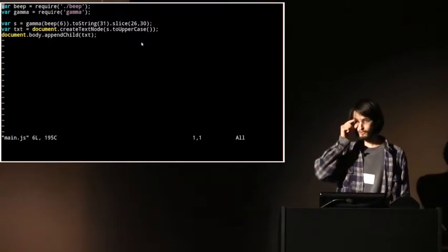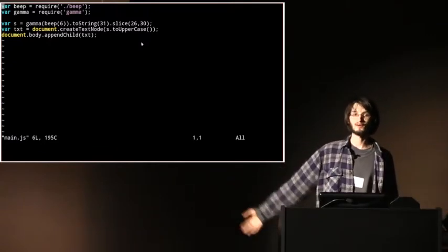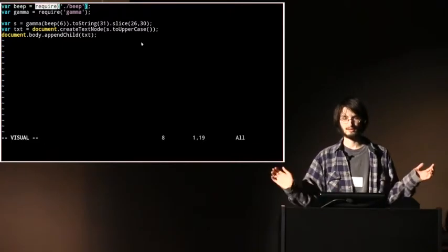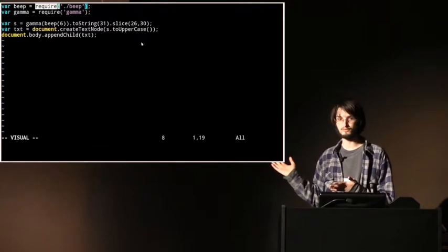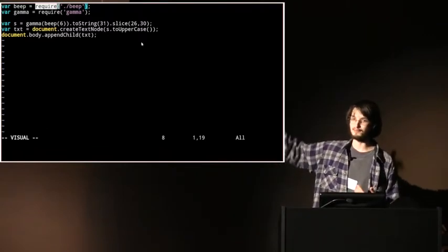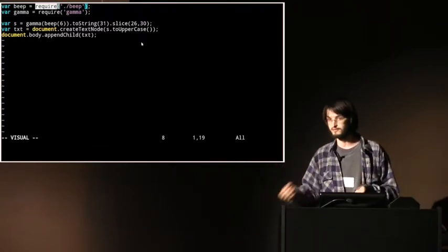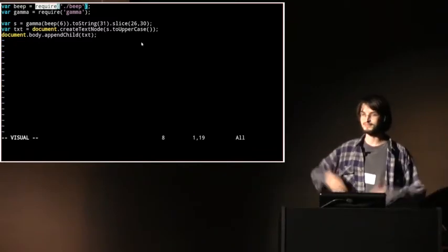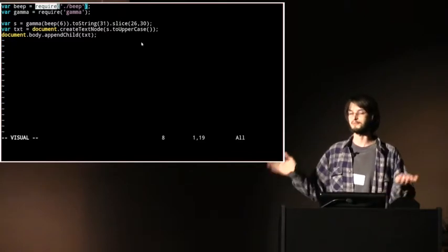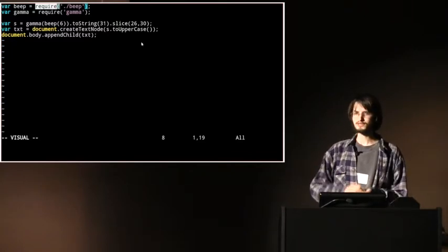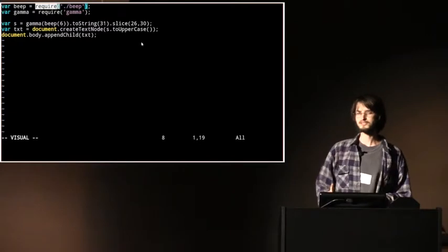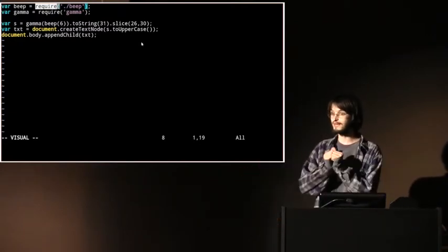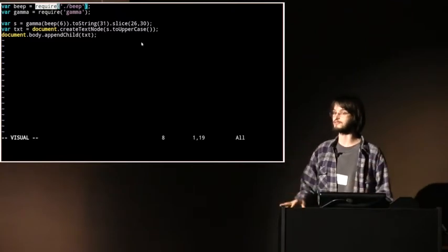So in Node, we have this wonderful thing called require. You call require with a string, and you get back an object. And the object is whatever the module, like beep.js or the gamma module, decided it wanted to export. That could be a function, that could be an object, that could be a regular expression or a number. It's completely up to the modules what they think is most appropriate to be exporting. And that's really cool. It's especially cool because Node has this wonderful package manager called NPM. And NPM has over 26,000 modules on it.